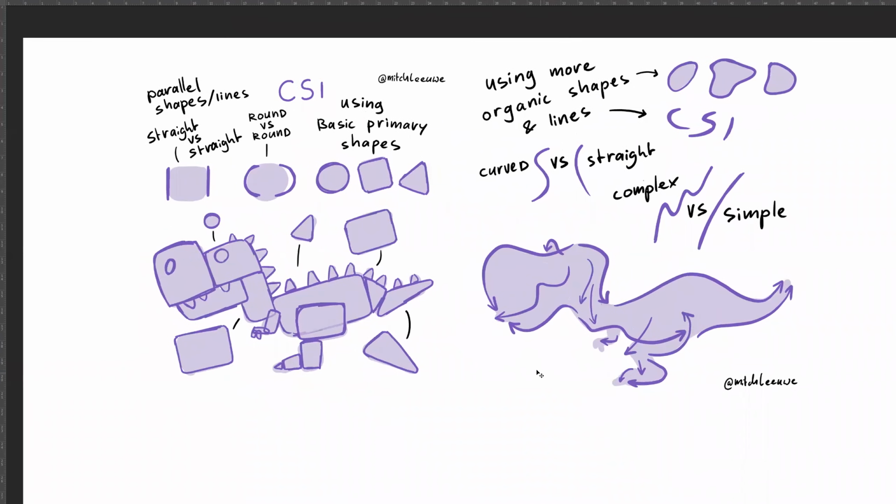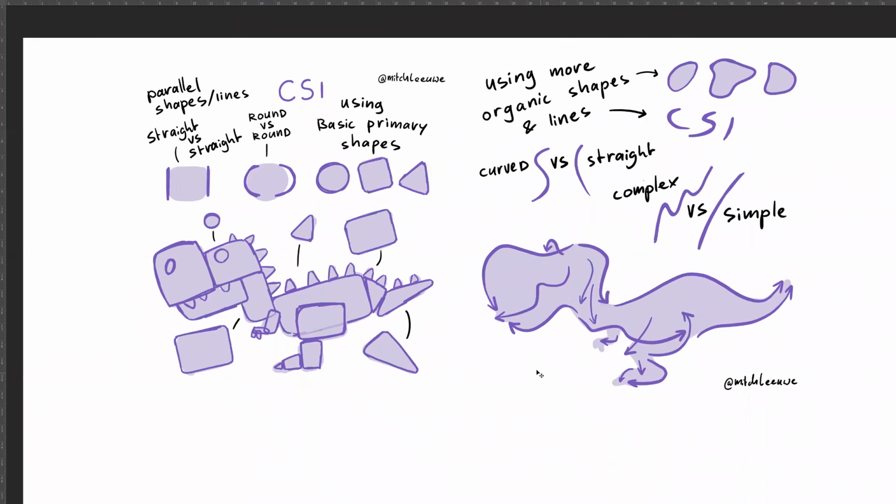So CSI, and I talked a bit about that previously, but I waited for this post to go into more depth. So C, S, I. And that's basically because there are 3 main lines. So when drawing a character, I use these 3 different lines and use them in contrast. So for example, here you can see this is the I and this is the S. This is the C and this is the S.